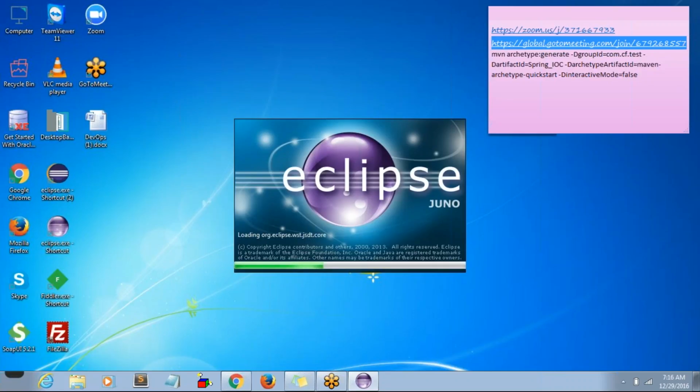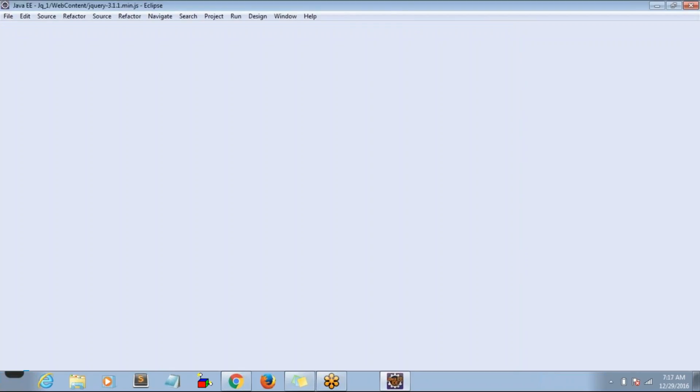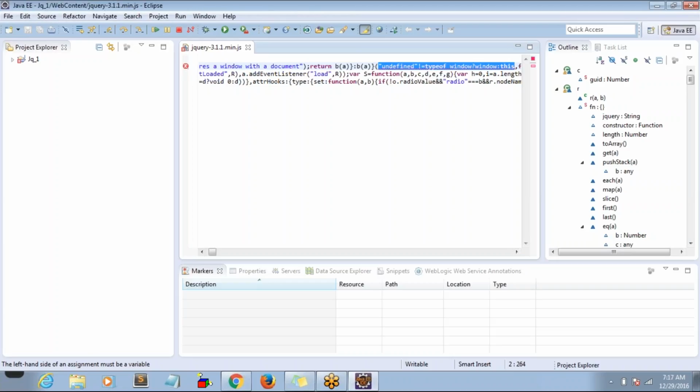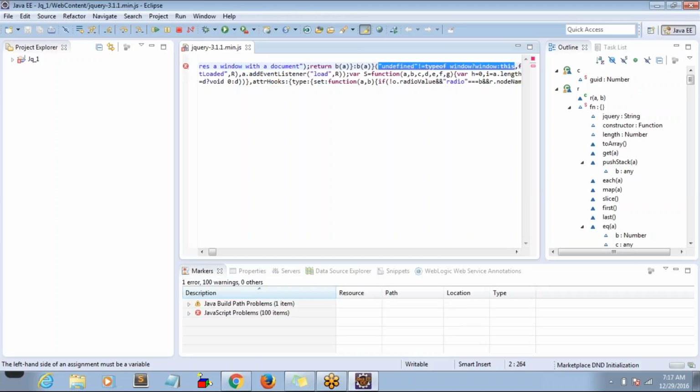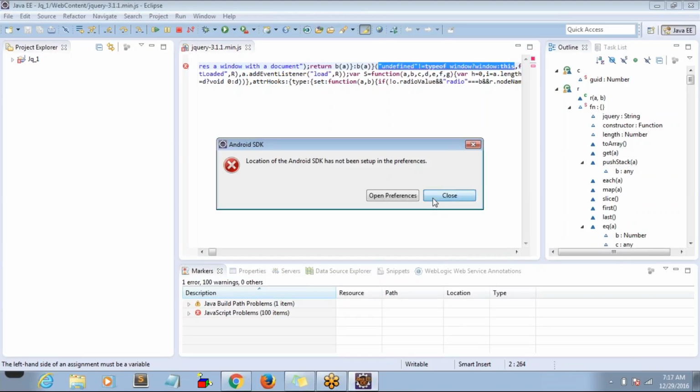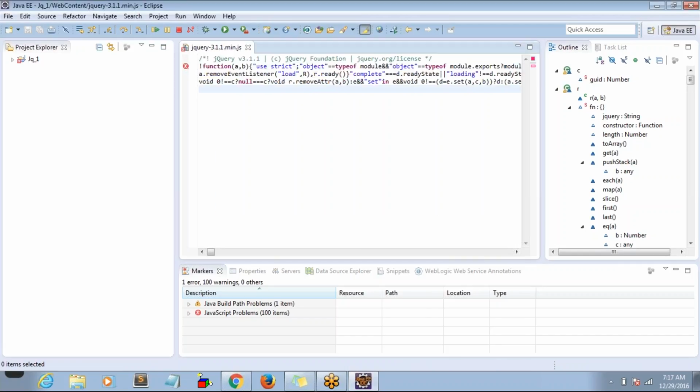If you can read the form fields, then you can make some service call and send those fields to the service so that we can save the data into the database, correct? In a similar way, if you want to do some validation, you can do that. The main thing is if you can read the data, then it's well and good.